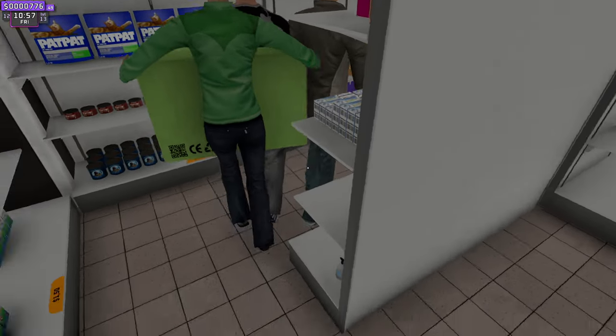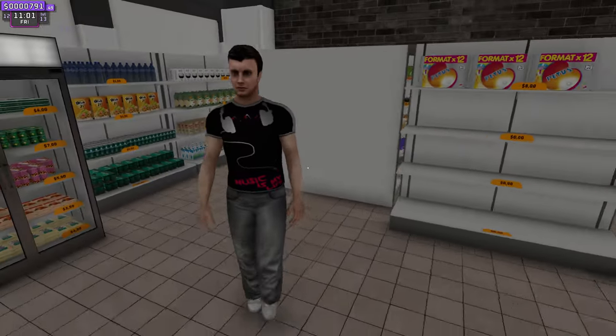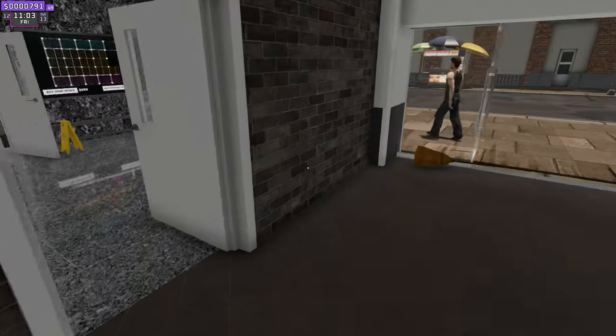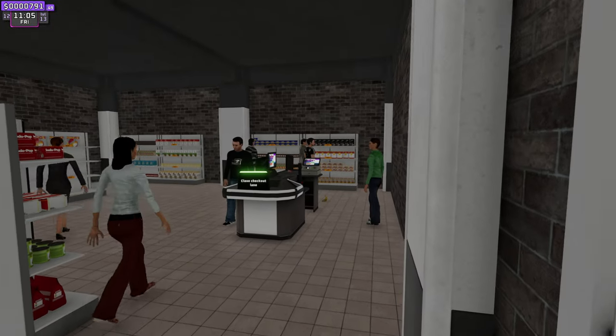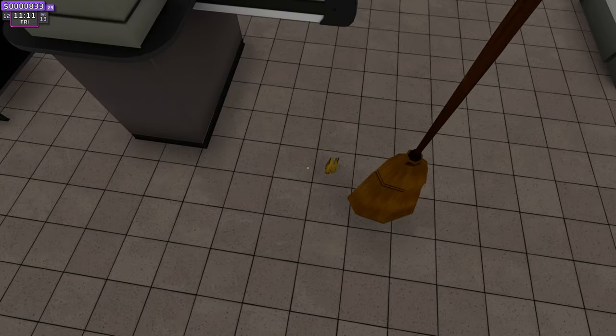Okay. We shouldn't create bottleneck places like this, I guess. Because my employee can get stuck in between them also. Honestly, just turn off collision, dude. If something doesn't work, just remove it.